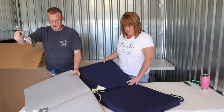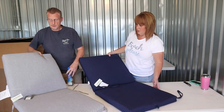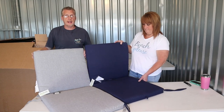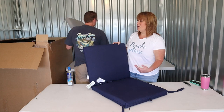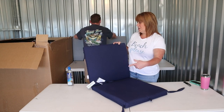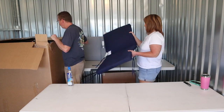Here's another one. So, yeah. Look here. A non-matching set. How do you guys like that? We call that his and hers. Then you can't get confused. Or you call that for the twin little children so they can't argue that was mine. Oh, yeah. No, yours is the blue one.